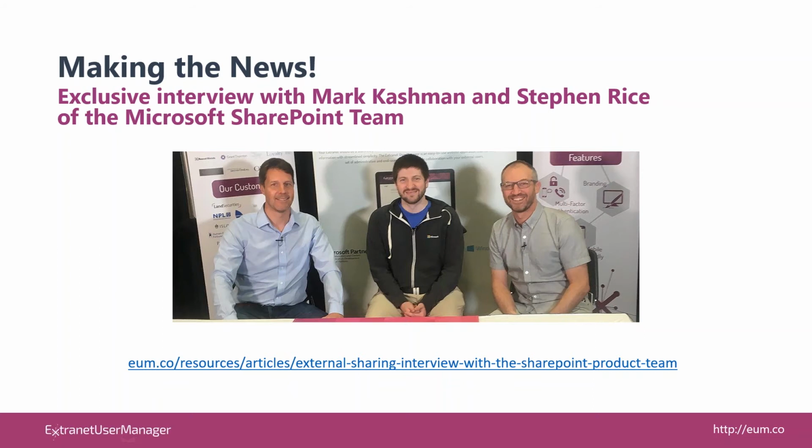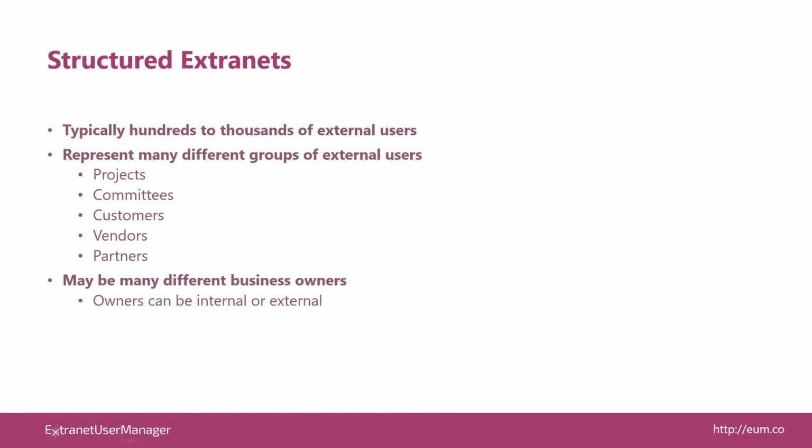So that's really as far as we're going to go from an unstructured point of view. We're going to spend most of the time talking about structured extranets. And what do we mean by that term? Well, it's when you've got hundreds, thousands, even hundreds of thousands of external users. The ability to one at a time invite people in by email address is great, but it doesn't really scale to that larger scale of extranet.